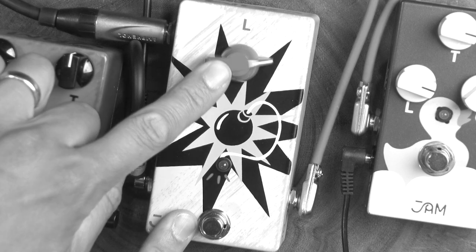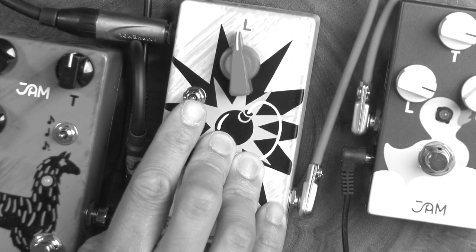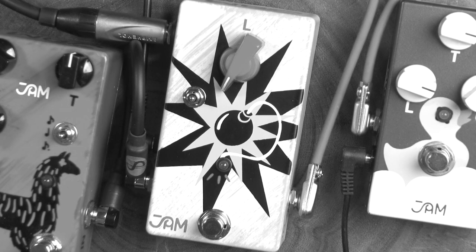All right, we are all wired up and ready to go. If you look at the pedal from face value, it's actually pretty straightforward. There's a lot of tricks under the hood, which we'll get into, but just right off the bat, we have level. It goes from unity all the way up to about 16 dBs of ferocity, and you have a voicing switch. So right in the middle is our neutral clean boost sound.